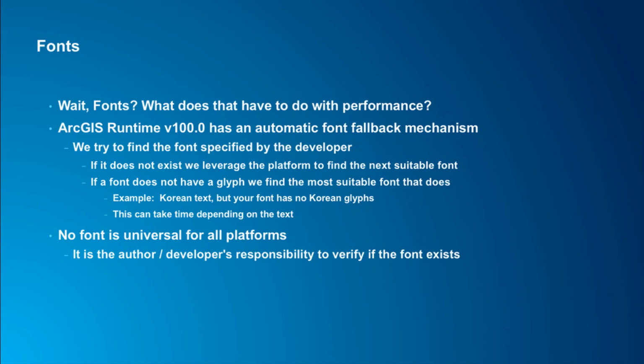Now we've actually implemented ways to fall back. If you choose a font that doesn't exist on the device, we'll find one on the device that will make that glyph. The problem is if you start mixing languages within your text, and the font we found doesn't have the glyph we need, we have to find the next one that actually has it, and so on and so forth. So if you're using a lot of text symbols, if you're using labeling, and you're using fonts that don't exist on the device, every single time we have to render the text, we're going to take a hit, and it's not going to be that great.